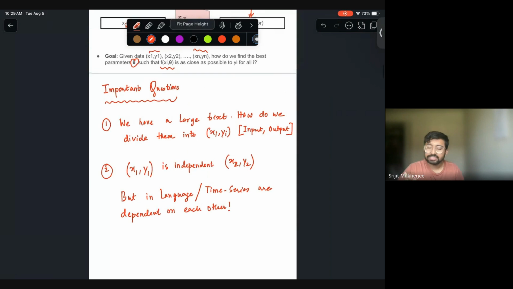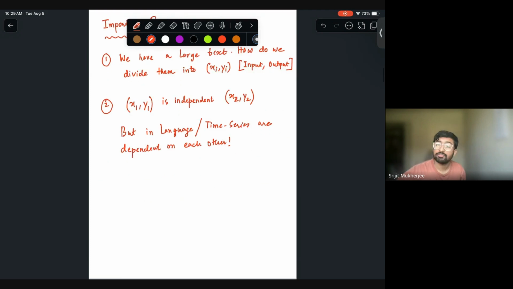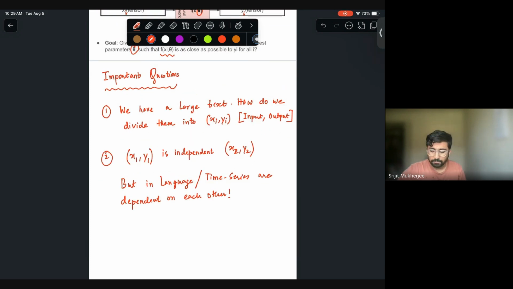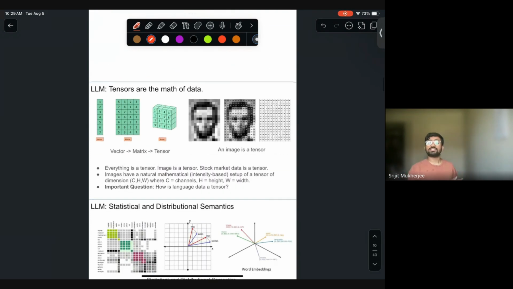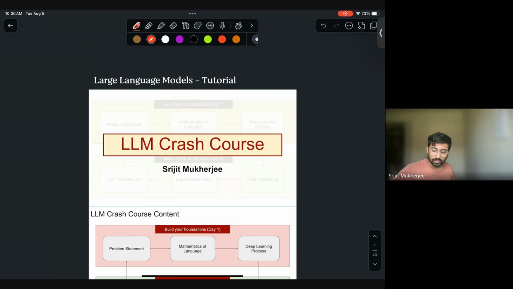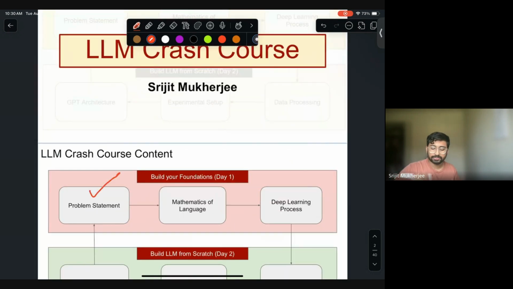And this seed of thought should stay in your mind while you build your future models after 3 or 4 years, for your company, for your research, for your own entrepreneurship journey, whatever you do. You design a training process and an evaluation process. These are fundamental questions, and they are very important for you to think about. Okay, so now comes the second part. We are done with the first part, the problem statement.